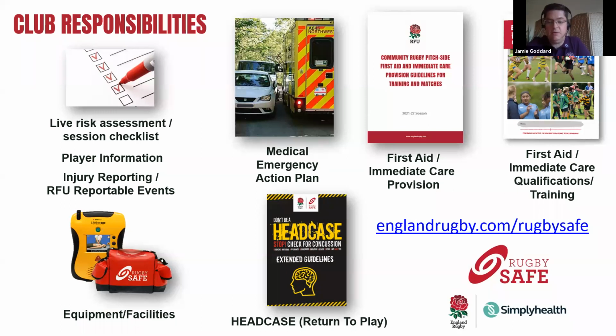As Rachel said, within Oxfordshire, I'm the Rugby Safe lead for Oxfordshire CB and also for Didcot Rugby Club. We're based in South Oxfordshire. We're a small to medium sized club. We've got about 250 minis and juniors. We've got 2 senior men's teams. We've got a women's team as well, and a growing girls section for under 13s and under 15s as well. As a club, when I started coaching and volunteering at the club about 4 or 5 years ago now, there was basics in place, you could say.